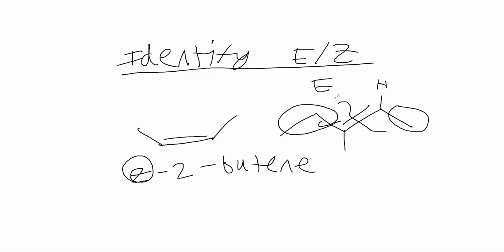That's just a random example I came up with. You could come up with examples like this and just identify it yourself to practice. That's a pretty good way to do it. But yeah, just be able to both draw them like this and identify them when you're given a structure.